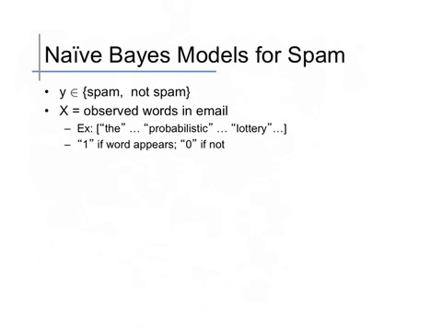So, here's a classic model of using Naive Bayes models, which is spam filtering in email. So, we have a binary class to predict whether the email is spam or not spam. And our features will be the content of the email, the words that appear in the email. So, for example, we might just list out every possible word in the English dictionary. So, there's about 10,000 of those words commonly used. And then we give ourselves a 1 in the entry if that particular word appears. So, we'll have one feature that's whether the word the appears, another feature that's whether the word probabilistic appears anywhere in the email, another that's whether the word lottery appears anywhere in the email. So, this will be about 10,000 binary features of each email.